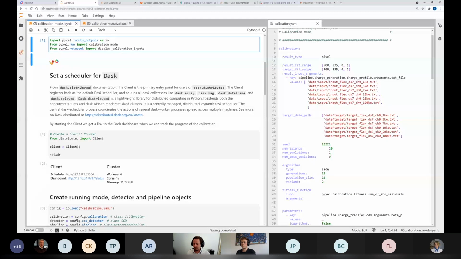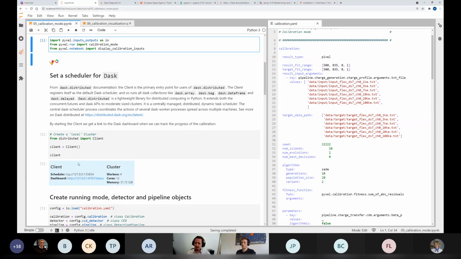If we don't use the client, then Dask will use another scheduler by default. But the upside of using the client is that we get a nice dashboard with which we can track our progress, and we will see later how it looks.